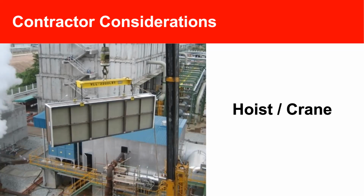If you're looking at a crane option, cranes typically have significantly faster lifting and lowering speeds, which may be obvious, but this is extremely helpful when there's a large number of modules and you need a quick turnaround. If you're contemplating using a crane, a couple things to consider: size of the crane, staging area, clearance requirements, potential obstructions. There's also site traffic alterations that might be needed. So there's a number of factors to take into consideration if you're going to use a mobile crane for your changeout.